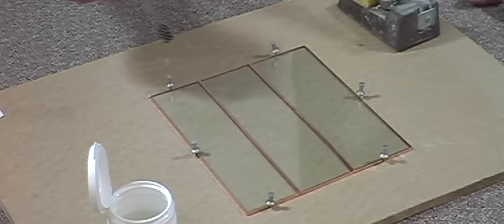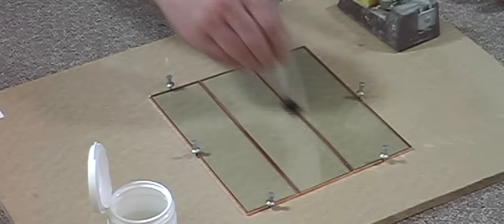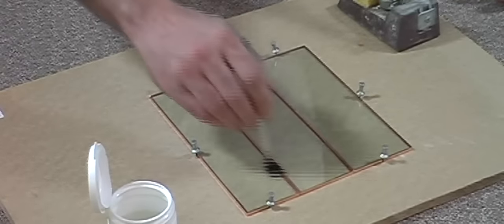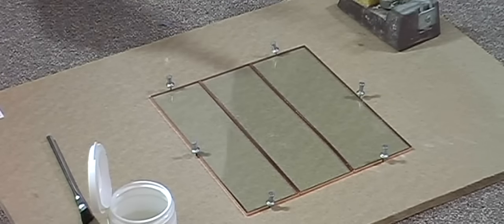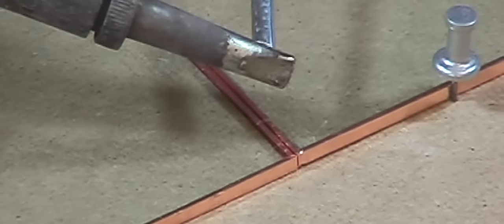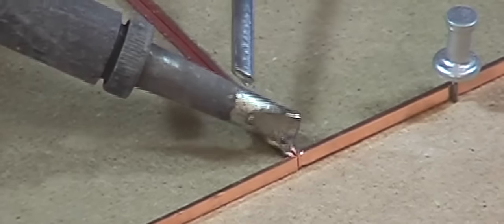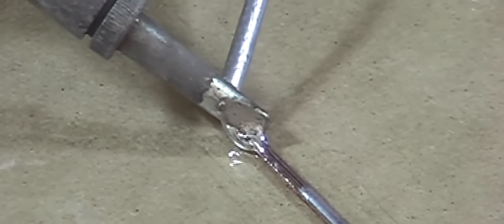Just a quick demonstration to show you the three main different types of soldering that we do. Let's apply the flux to our joins. The first main soldering technique is called bead soldering — it's a nice rounded profile. Use the corner of the soldering iron, melting the solder onto the head, pulling the soldering iron gently towards yourself, constantly adding solder as we go. Keeping a nice ball of solder at the end of the tip should create a nice rounded bead.